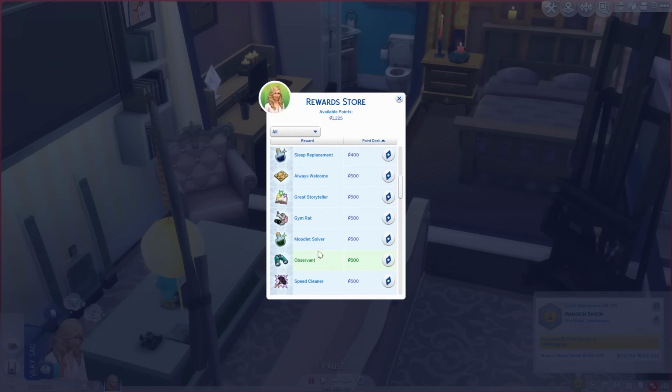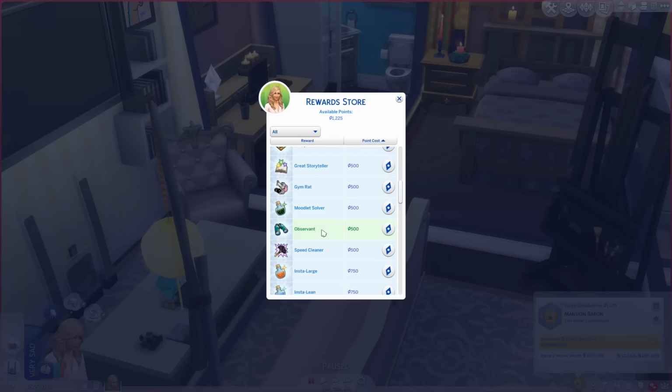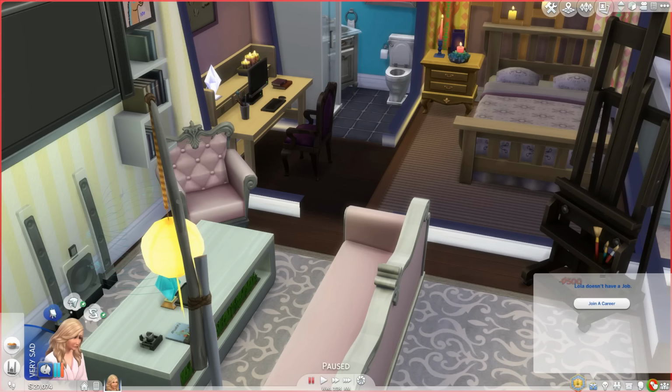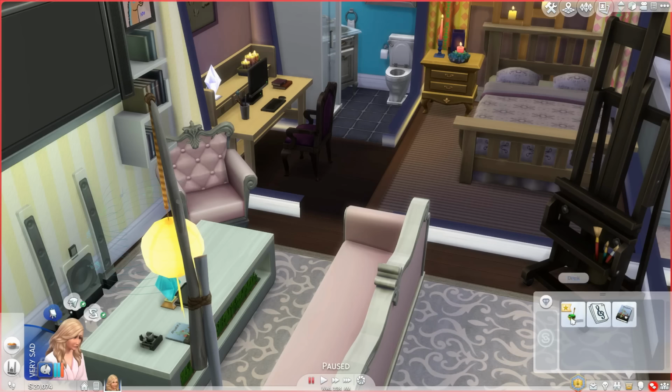What if I got her the moodlet solver? Or... yeah, let's get her the moodlet solver. And I know that you could get the one to stop them from their social depreciating. But it's kind of not good for us, because I think it's against the rules. So let's just purchase this. Hopefully this isn't against the rules. Because I'm doing it. I don't care. It's stressing me the hell out how low our social is. So let's have her drink that.